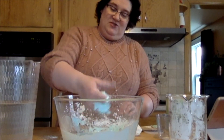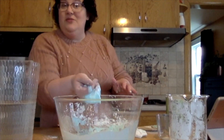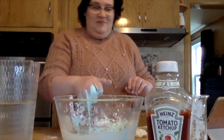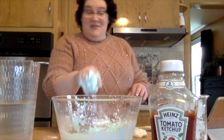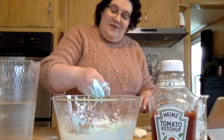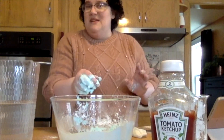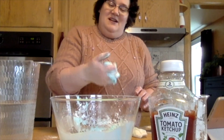We actually have a non-Newtonian fluid in our fridge that we use quite regularly, especially if you eat a lot of hot dogs and hamburgers — and that's ketchup. Ketchup is a non-Newtonian fluid. So that is our oobleck, and it's very easy to make: usually two parts cornstarch to one part water. And if you want a little food coloring to make it more visually interesting, you can make different colors of oobleck in different bowls and try mixing them together. It's kind of like silly putty, and silly putty is another form of a non-Newtonian fluid.